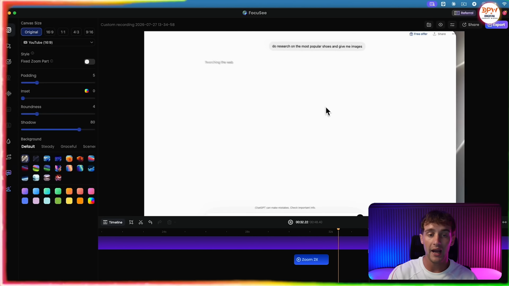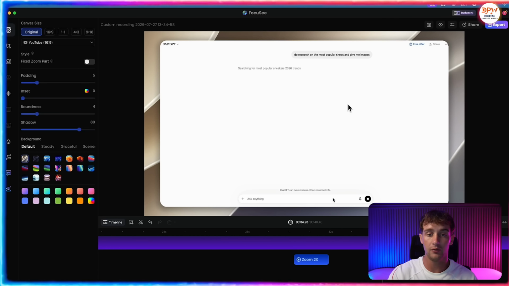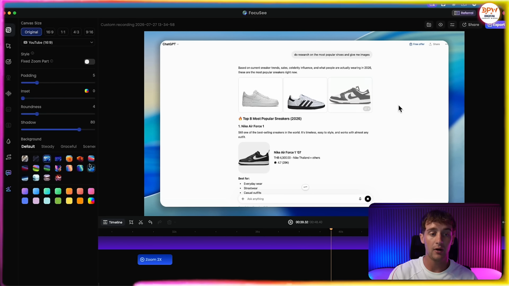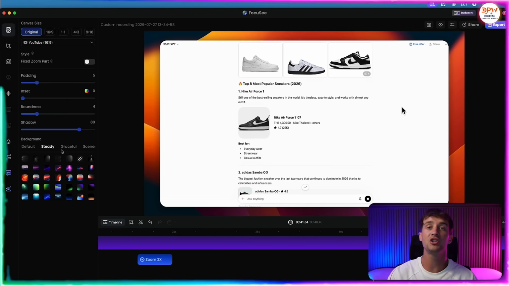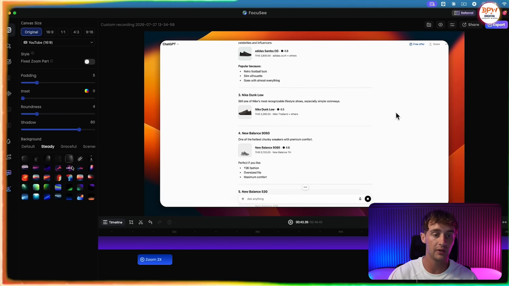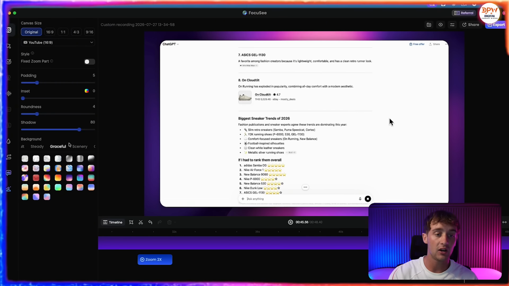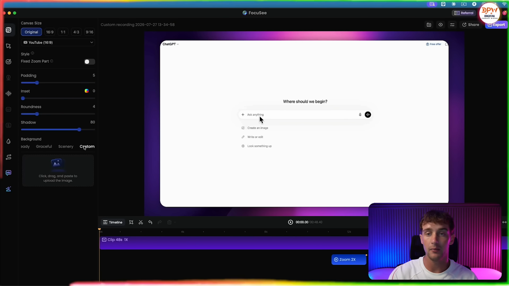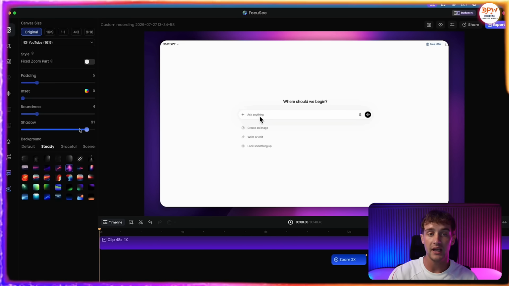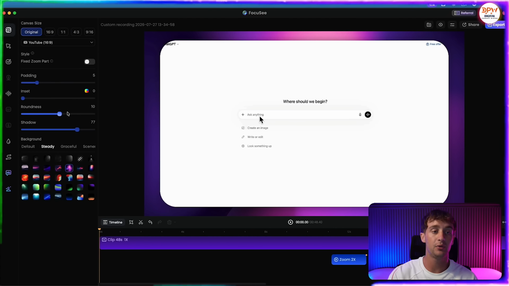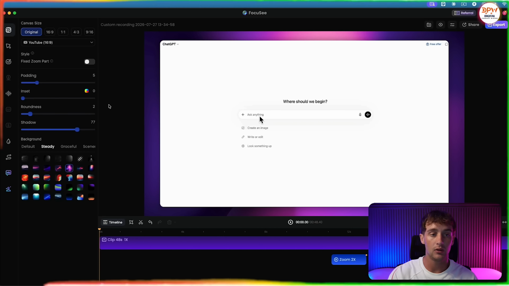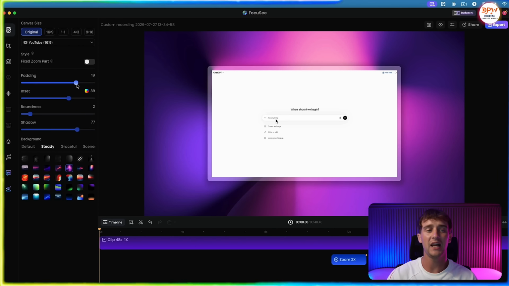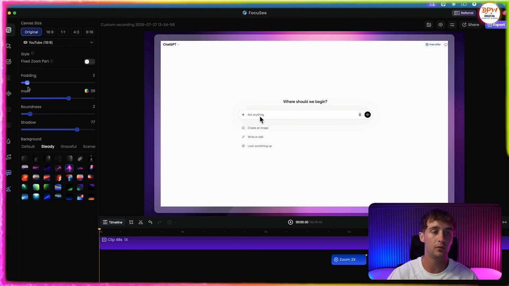We can actually go ahead and change the background. So for example, we can go to steady, we can use these different backgrounds, we can do graceful. So you can actually match this to your brand as well. We can do scenery, or we can even do custom. We can adjust the shadows right here. We can do the roundness, so we can make it more cropped or not. Actually do the inset, which is also something that is pretty cool, and padding as well. So there are a lot of things that you can actually go and edit with this, and this is really just a simple edit, right?